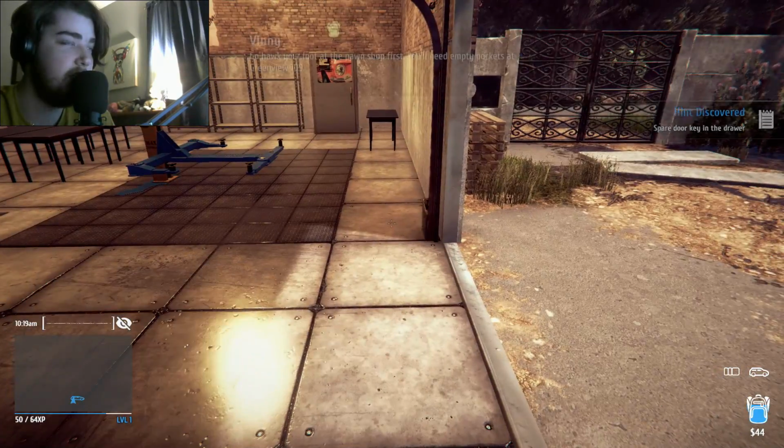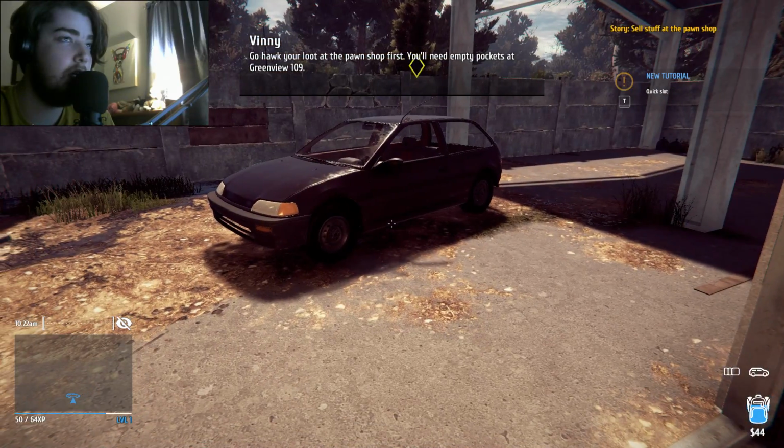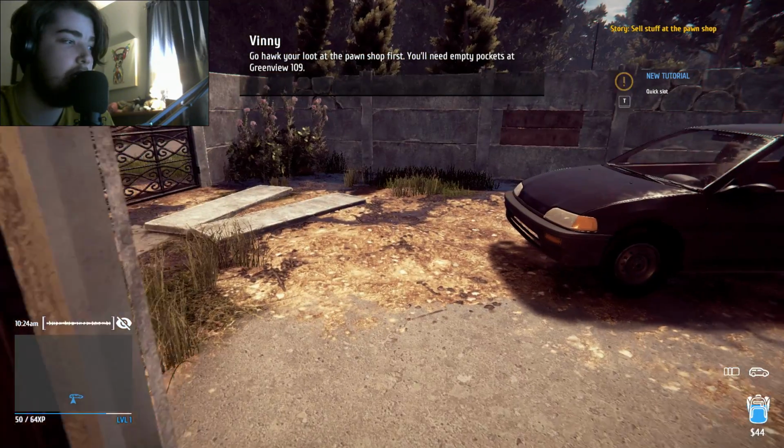What do you want, Vinny? Go hawk your loot at the pawn shop first. You'll need empty pockets at Greenview 109.